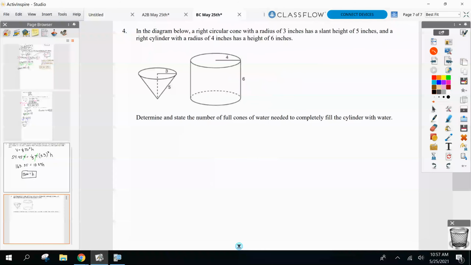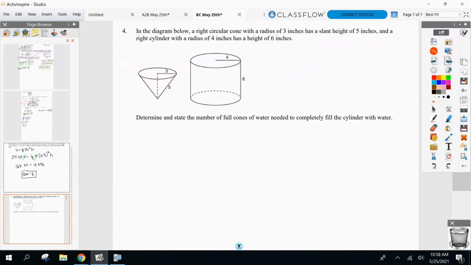And what another great problem to end it on. I know it's not one of our put two figures together, find the volume formula, but pretty close. I'm going to fill the cones with water. How many cones could I put into the cylinder to completely fill it with water? All right. So, hey, let's start thinking about this.